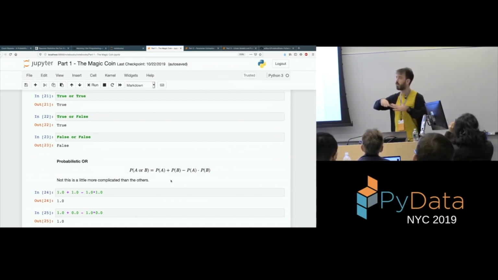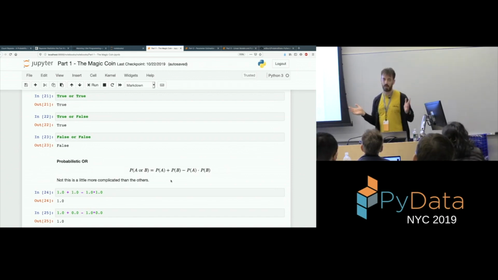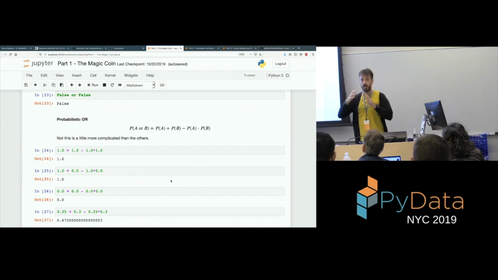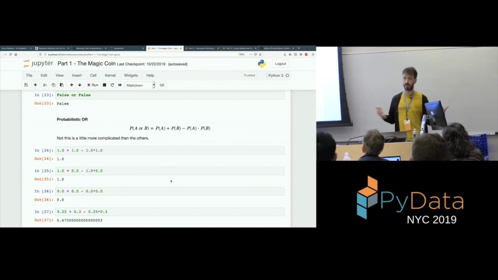Just know that this is the actual rule for OR. And again, if we replaced Booleans in Python with probabilities and replaced OR with this, it would work out. So 1 or 1 works out because it's 1 plus 1 minus the probability of both, 1 times 1, right? So that's going to be 1, which is great. That's what we want it to be. And you'll notice if we didn't have that term that multiplies and takes that away, we'd be overcounting. We'd get 2, and probabilities are between 0 and 1, as a rule.